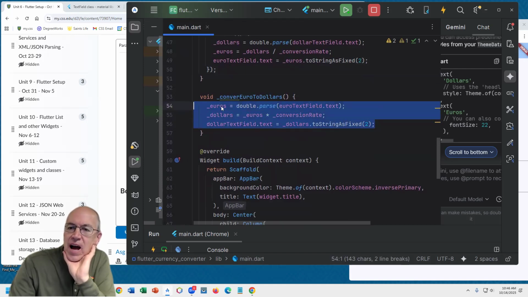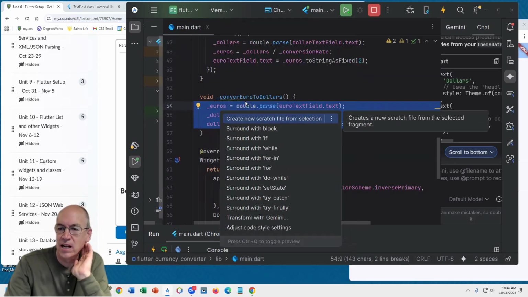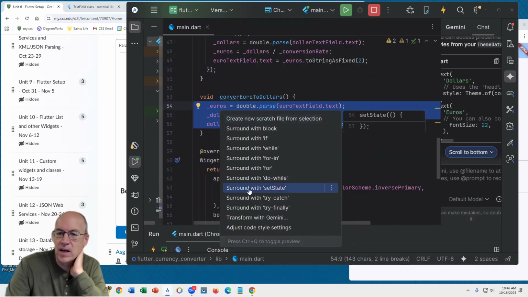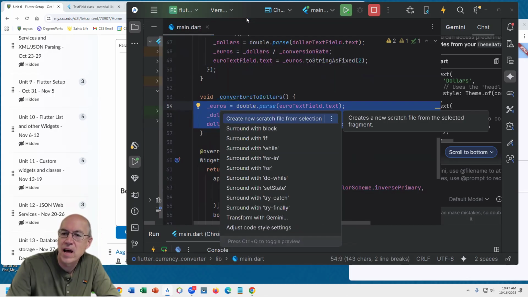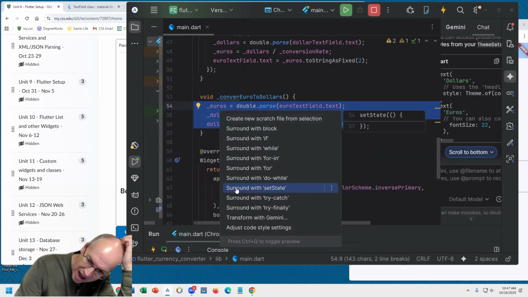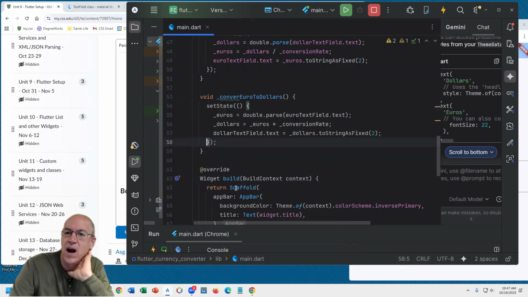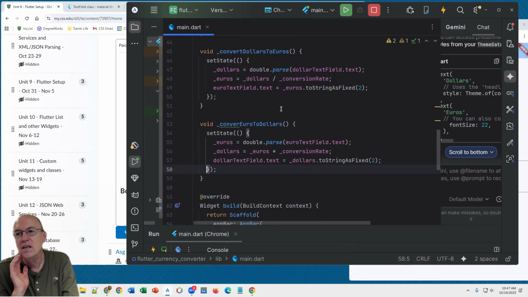If I just highlight it, right click and say show context actions, one of them is surround with set state. So if I select my code, right click, show context actions, or alt enter, there are all these things you can add here. I'm going to choose surround with set state, and it will do basically that same thing that I just did, just faster.